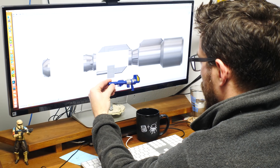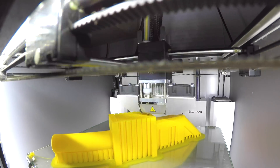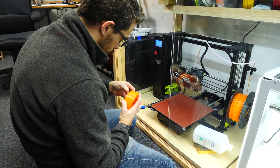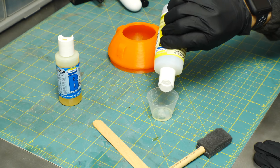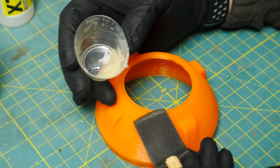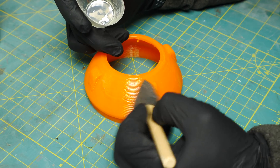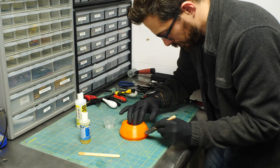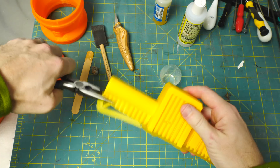I also added some chamfers and different details to them and started working on the model piece by piece. Since the printing takes a long time, I started printing one piece while I went back to model the next piece. After I got the first piece printed, I tried to smooth out the print lines using a product called XTC 3D — basically it's an epoxy that you paint on and it smooths out the surface. It did work all right and I think would be fine for small things, but given the sheer amount of surface area I had to cover, I didn't end up using it anymore.